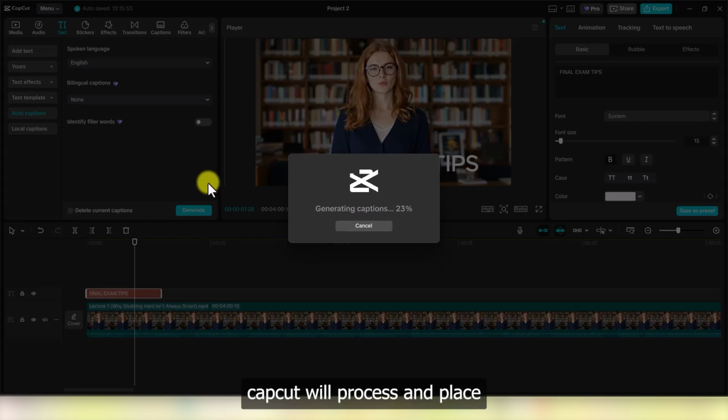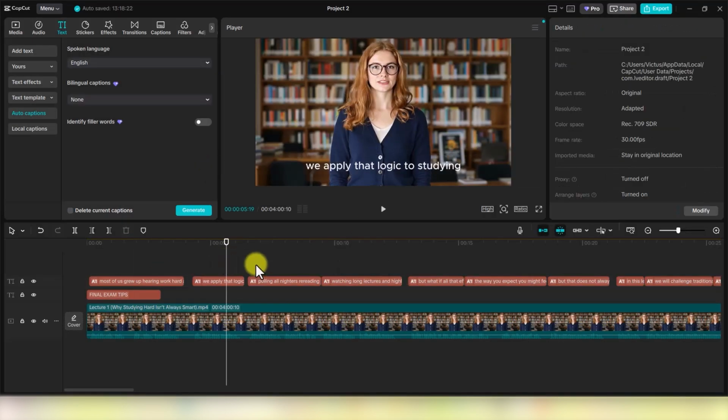CapCut will process and place text clips along the timeline. You can then edit the spelling, timing, or style of any caption it generates.